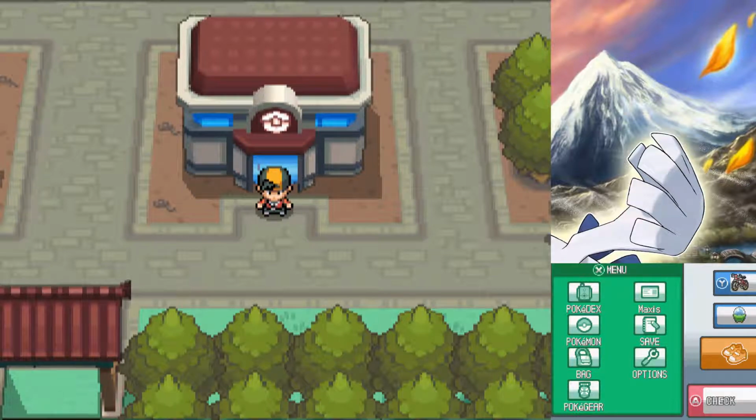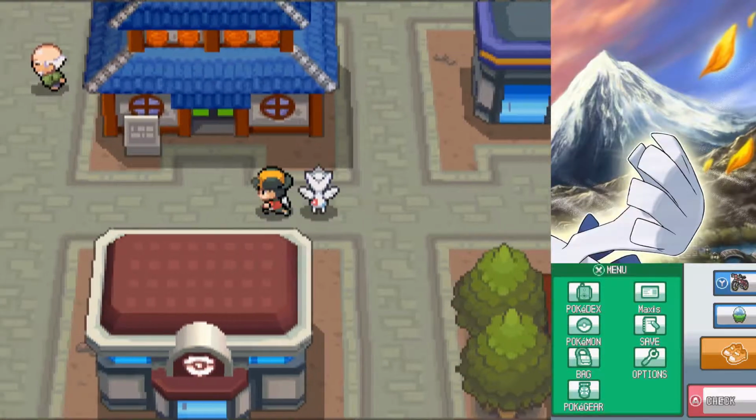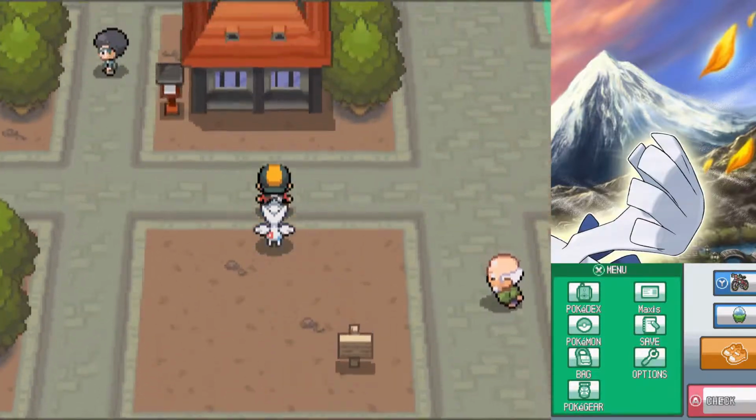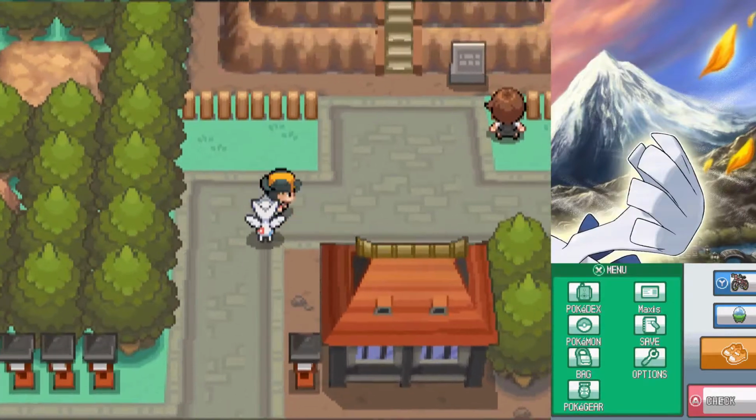Last time, we made our way to Ecruteak City and explored a bit, getting a few hidden items and finding the dowsing machine. Probably should have said that in reverse order. This time, we're going to be progressing a bit into the story. However, don't expect much beyond this area.